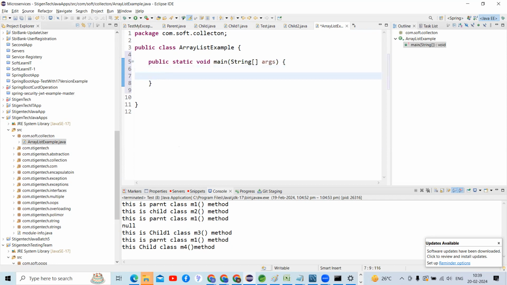Inside that main method, guys, how can we create an ArrayList object? You can check here: ArrayList arr = new ArrayList.